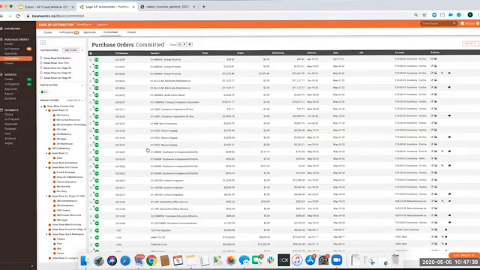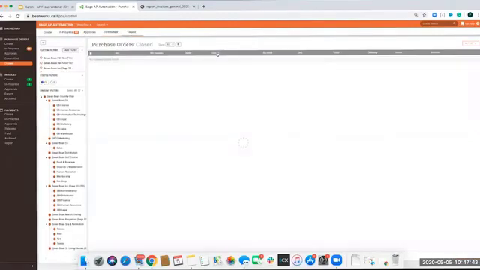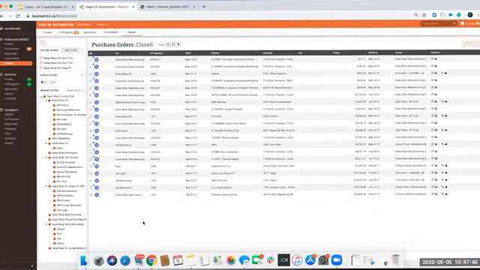And then once they're fully matched, that is when they will then again graduate to the close tab, which will be your online filing cabinet. And you'll be able to pull up all the purchase orders that you processed in our software. And now we've covered all three modules of the software in a nutshell.